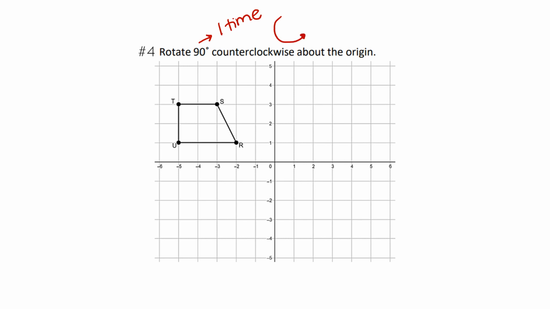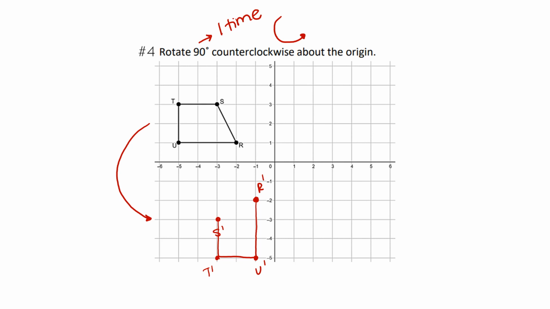So our shape goes from quadrant 2 to quadrant 3. We take our patty paper, lining up the corner at the 0 origin and lining up the edges with the X and the Y axis. Point R becomes located at -1, -2. S is still at -3, -3. U is now at 1, -5. And T is now at 3, -5.